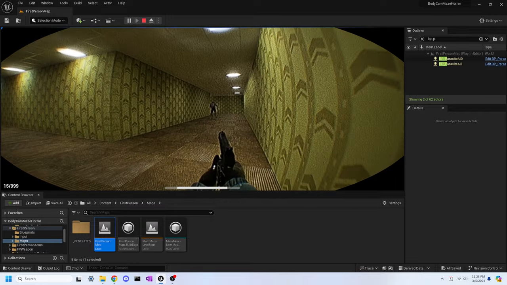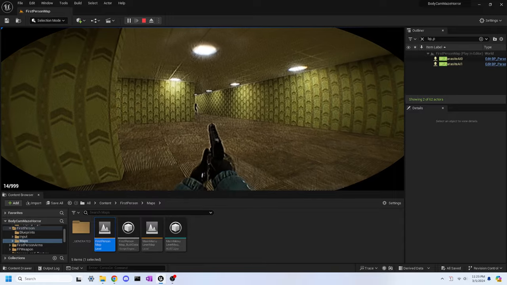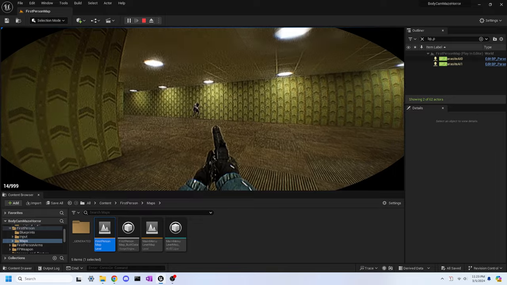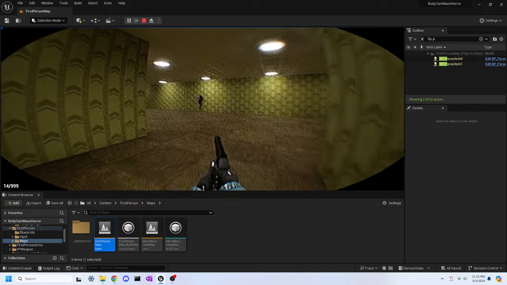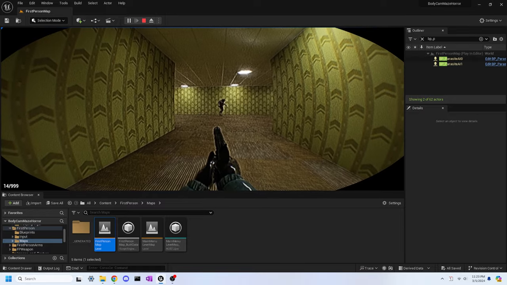The Parasite can now successfully hear and investigate any noises that it can hear. As you can see, our Parasite enemy is roaming around, but when I shoot the pistol, the Parasite will immediately start heading toward the source of the noise. Once the Parasite reaches the point where the gunshot was heard, it will investigate for about 3 seconds to see if it can see any players that made the noise. If it doesn't see any players, it will resume patrolling as seen on screen.